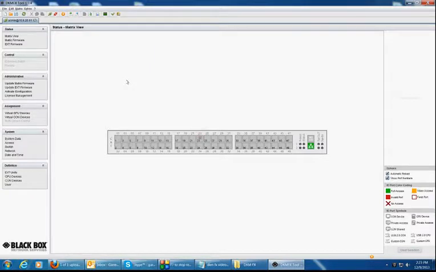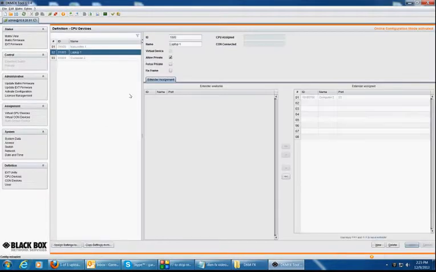So you'll see that I plugged in a transmitter device. The transmitter device is going to show up as a computer icon, and you can use the legend in the bottom right hand of the screen where it says CPU device. I plugged in port 23. The next thing I'm going to want to do is configure this transmitter by right-clicking on the icon and going to Open Device. When I go to Open Device, you'll see that the transmitter's already been configured with the system.